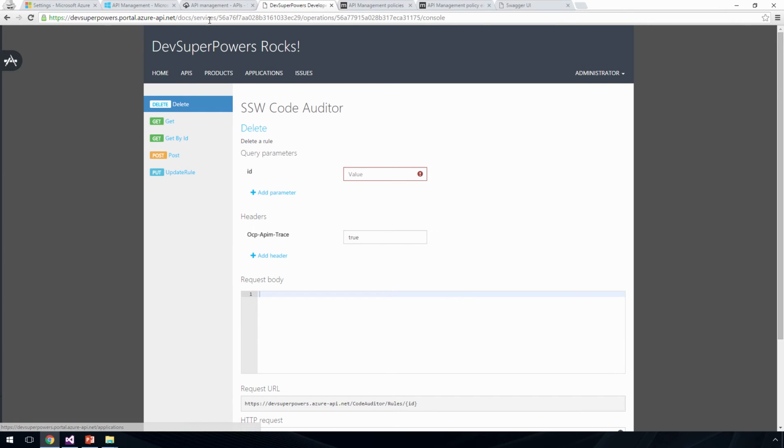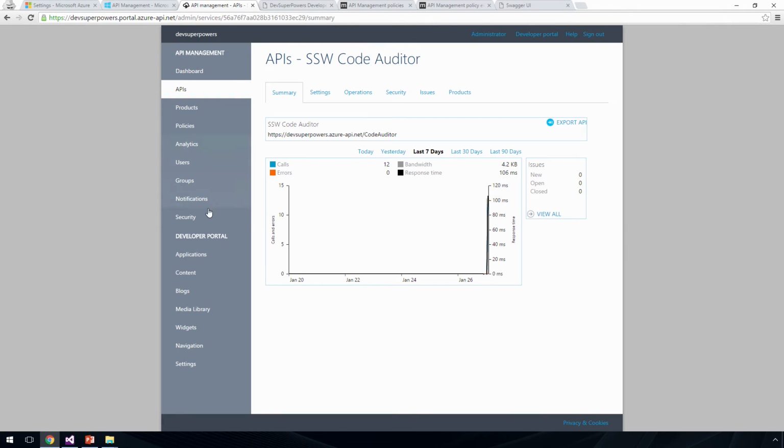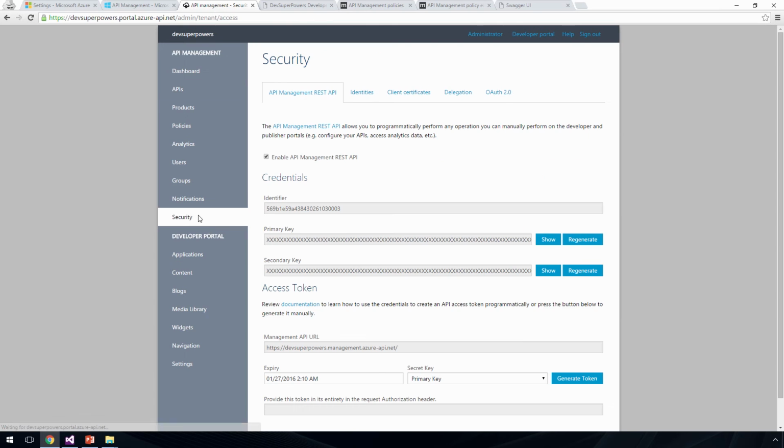This is feasible, and you can do it if you go to security. There is a section where you can enable the API Management REST API, which means that you can call the API Management API to update whatever is happening here on the gateway.